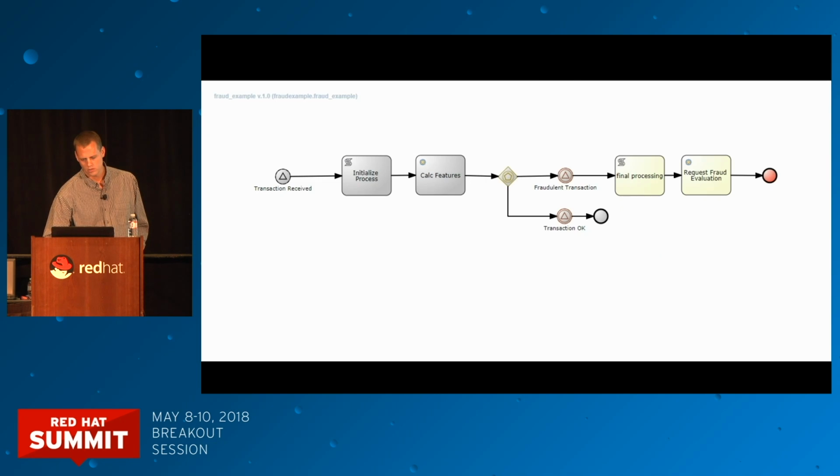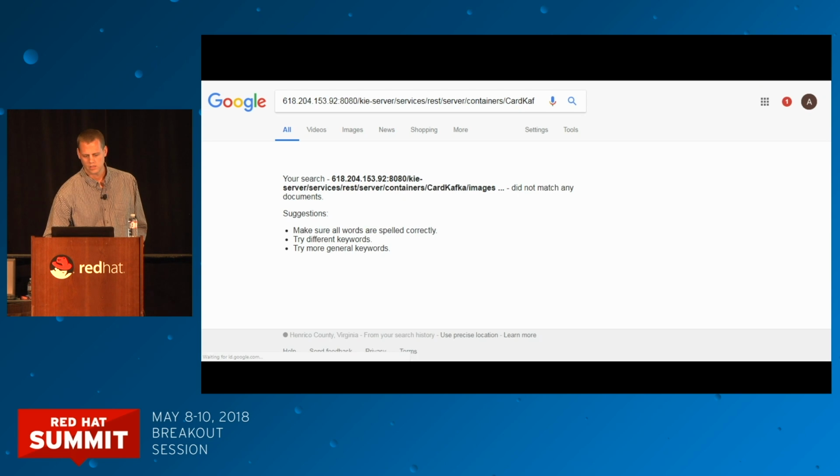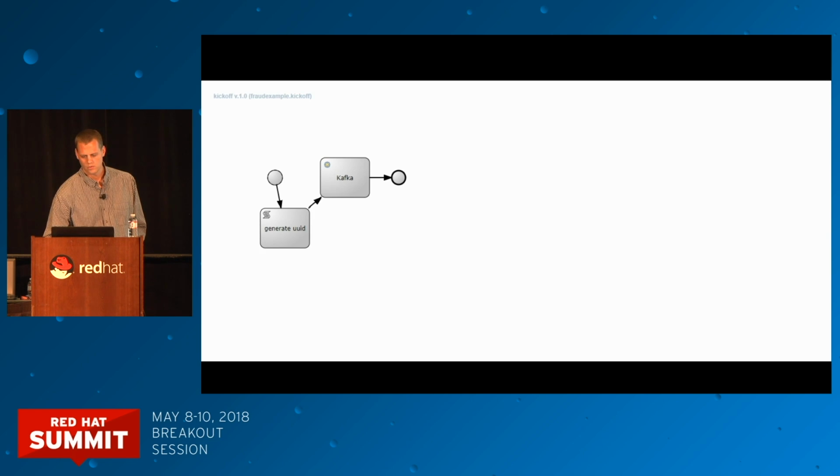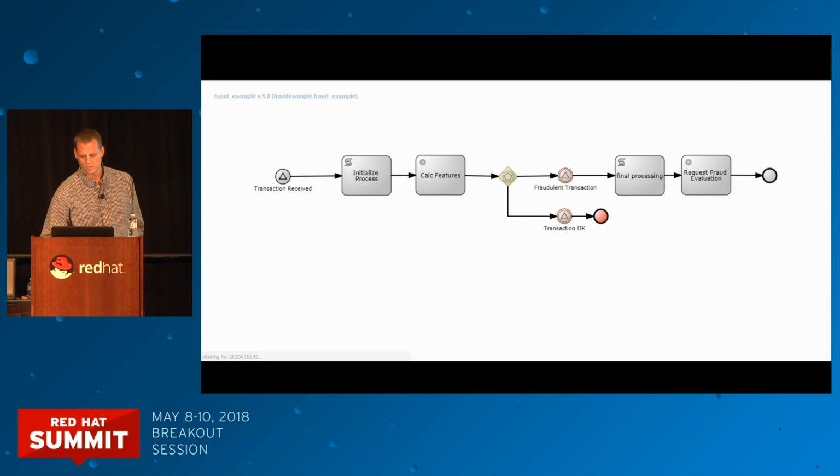And if we go over here to our REST API, we should be able to see the path that it took. So that's our kickoff process. Let me try that one more time. There we go. We can see in this example the path that is fully grayed out is the top. This one still has another step, so it confirms what we saw in the log, that it was identified as a fraudulent transaction.